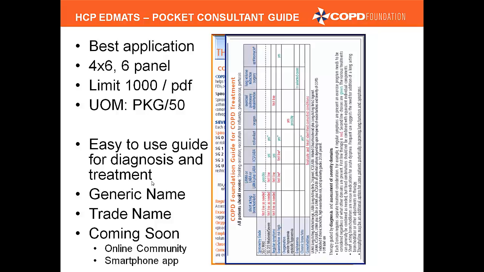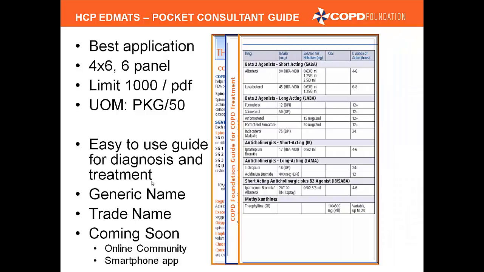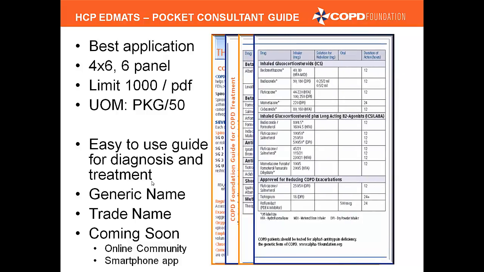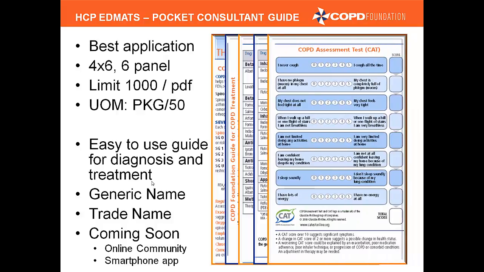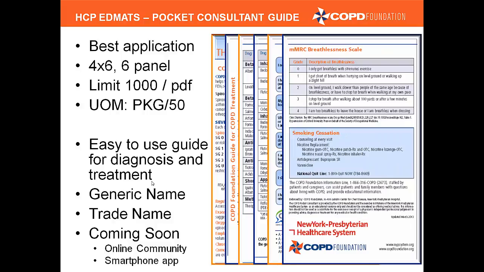So taking a look at the other panels here, we have the medication panels. There's 2 listing all medications commonly used for COPD. We also have the COPD assessment test, which is an 8-question questionnaire assessing health status for individuals with COPD, as well as the MMRC, another common breathlessness scale that is used to gauge symptoms. We also give recommendations for smoking cessation and counseling.